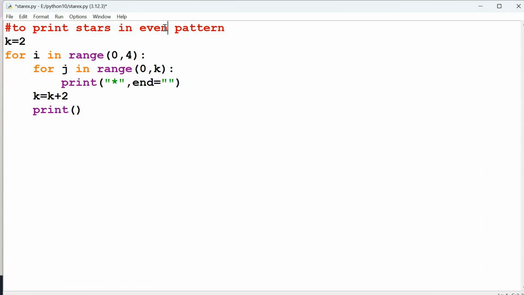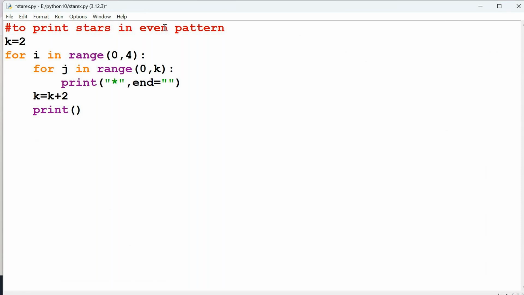That is the only difference you have to remember. Same logic like odd pattern, but you are replacing k value equal to 1 with k value 2. That's it.